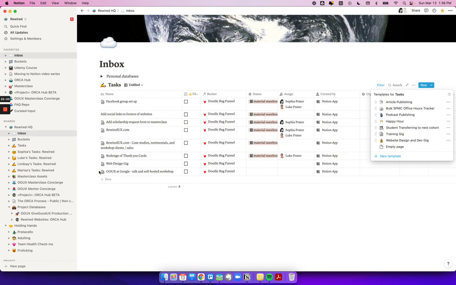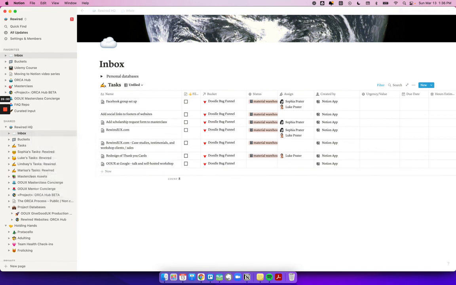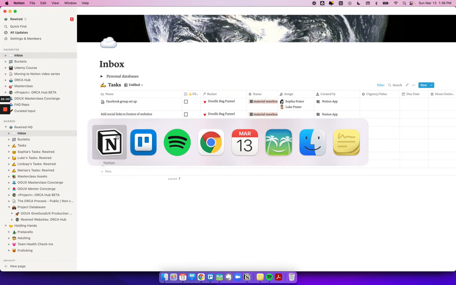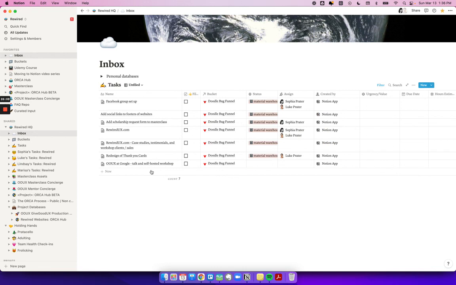It doesn't take too long, and it's a good opportunity to kind of condo. So it's like moving. I was really overwhelmed by moving everything from Trello to Notion, but overall, it gives you a chance to look at everything, see what doesn't apply anymore, get rid of old stuff, rethink your organizational structure. So really happy, not going to be looking back. And yeah, hopefully this helped you think about how to transfer from Trello into Notion.